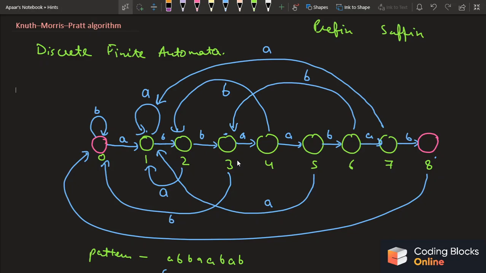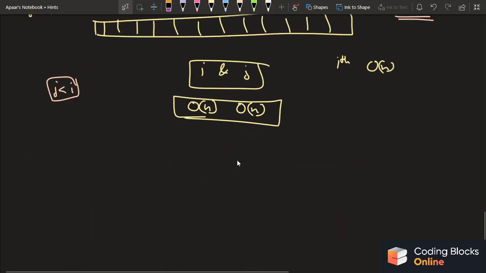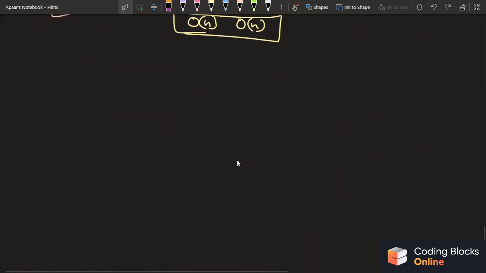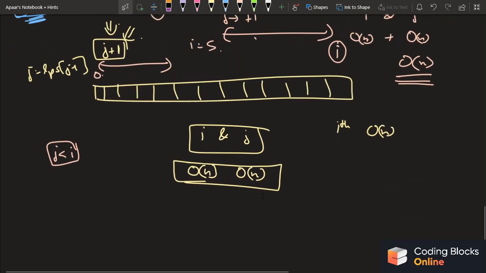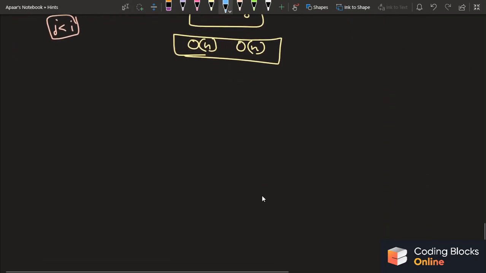So guys, let's try to find a pattern in a string in a different way, right? We'll be using the LPS array, but we'll see a very beautiful, very interesting way to find a pattern in a string. So let's say I have a pattern ABA, and its text is ABABAE.